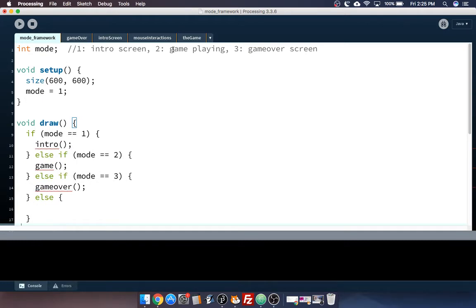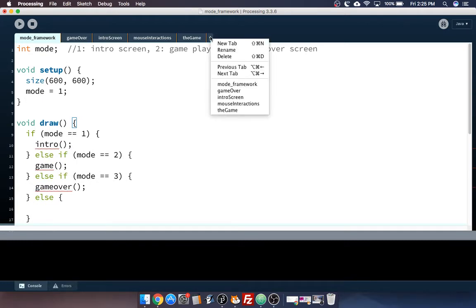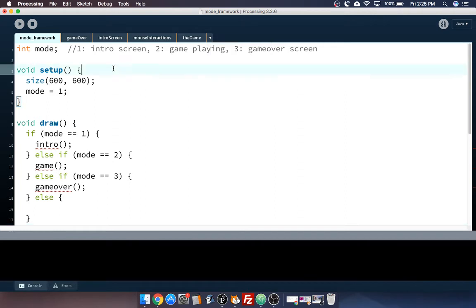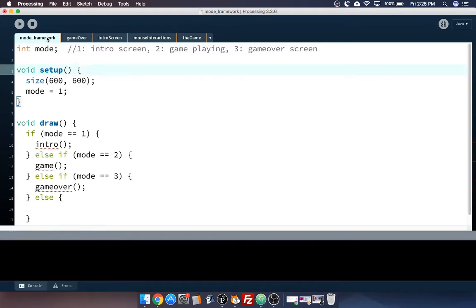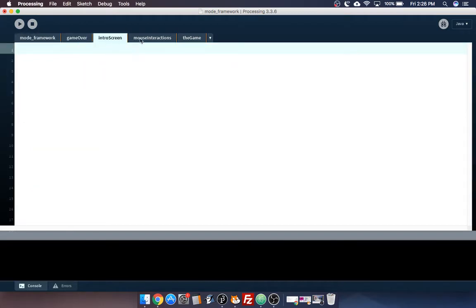And we've made some tabs here. Just click on this arrow and you could make a new tab, and they're just named for the different modes. So our code for the modes will go in these separate tabs. It all technically is still one big file when we run it, but it'll just help us organize things. We'll also have an interactions tab for the mouse released function to keep track of what we're clicking on.